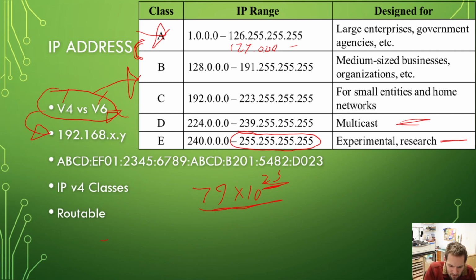Version 6, which I do have listed right here, as you can see, 1, 2, 3, 4, 5, 6, 7, 8 groups of 4. It's a lot of different bits. So that is a little example of a version 6 IP address right there, something along those lines. It is hexadecimal, which means, remember, we have A through F and 0 through 9. So just something to be aware of.